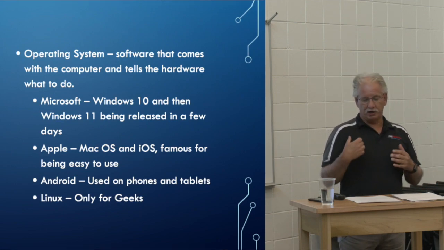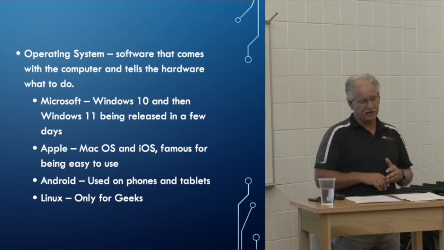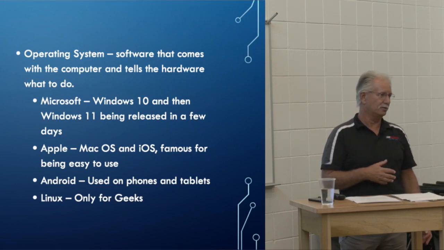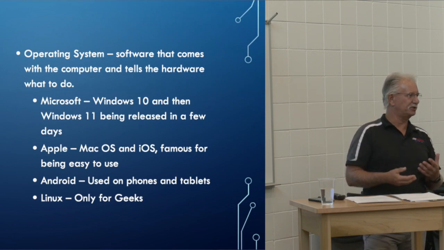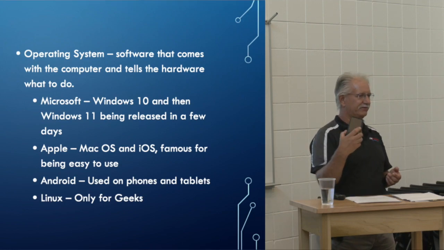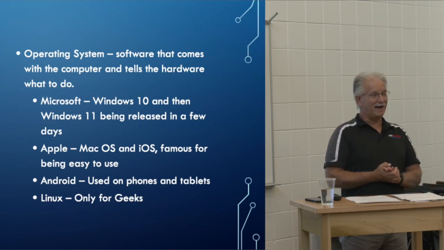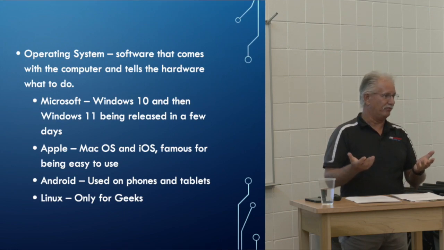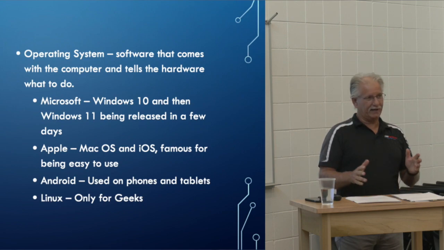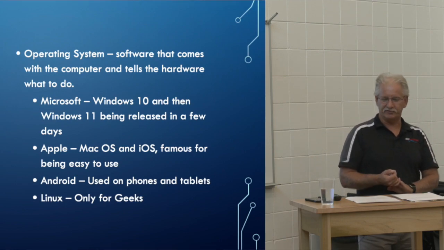The two big manufacturers here are Microsoft and Apple. They've been around for a lot of years. Android was actually developed by a little small company whose people all got rich when they got purchased by Google, and that was a number of years ago. So Google is actually in control of the Android operating system that you see on your smartphones. Even your T-Mobile phones, and everything else. The Apple or iOS operating system is on Apple phones, of course. Both Android and iOS are based on Linux. So really, if you get deep down under the hood, you see this Linux operating system.